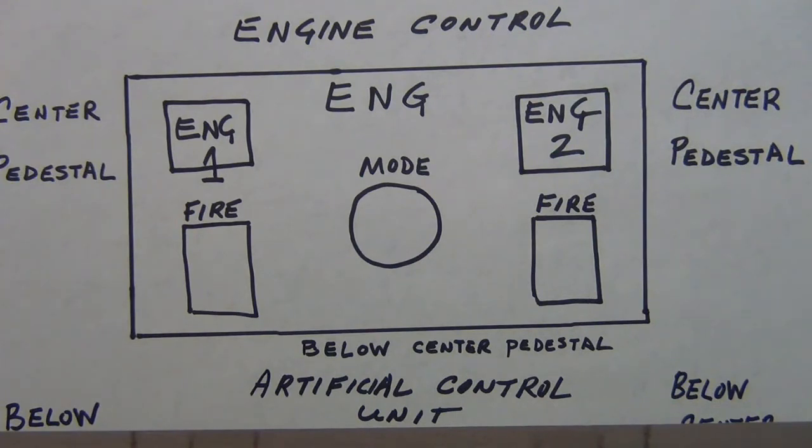Okay, and I'd like to do a piece on N1 versus N2 speeds and how it relates to your EGT, etc. Rick and I are going to do a piece on that so you can understand a little bit more about the relationship with all those aspects. Because it is fascinating, and it helps you understand the dangers that can be there if things are not working properly. EGT is extremely important, making sure they're within limits. It certainly can become a problem when you have the temperature too high with that exhaust gas.